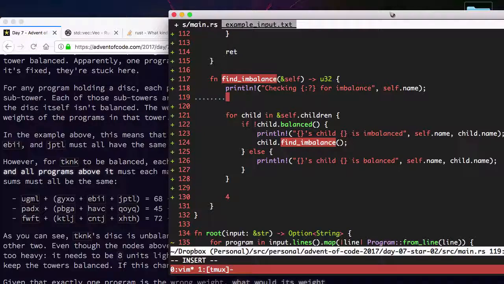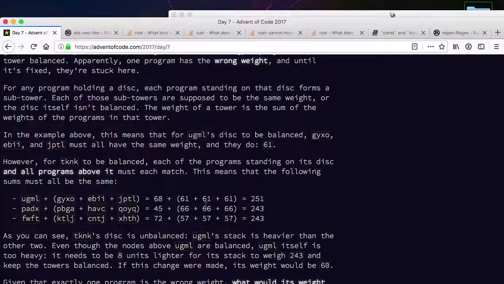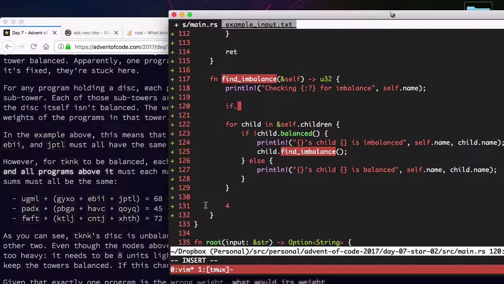So I guess we need to actually check if self.balanced.